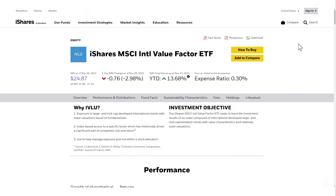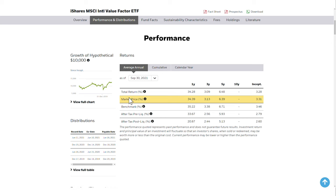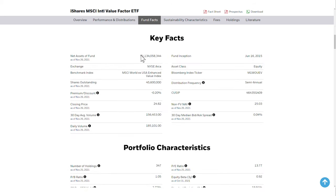The IVLU has an expense ratio of 0.3%, which is fairly low for an international value ETF. This ETF was only set up in 2015, so we don't have a super long track record. But its performance over the last 5 years was okay, with an annual return rate of 6.48%. One thing to mention though, the S&P 500 return over the same timeframe was 10% higher per year. But in the last year alone, this ETF could generate a return of 34%, outperforming the S&P 500 by over 4%. This ETF has a fund size of 1 billion dollars, which isn't huge but still liquid enough.